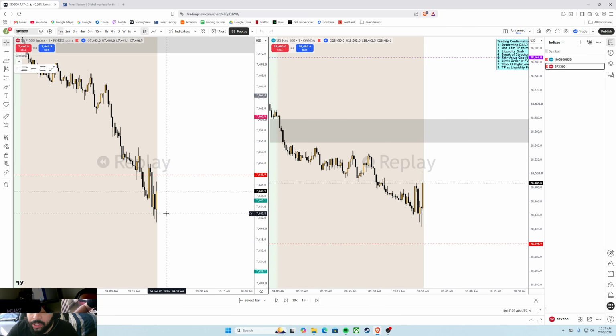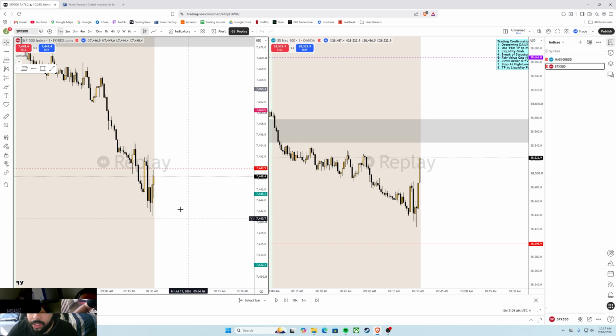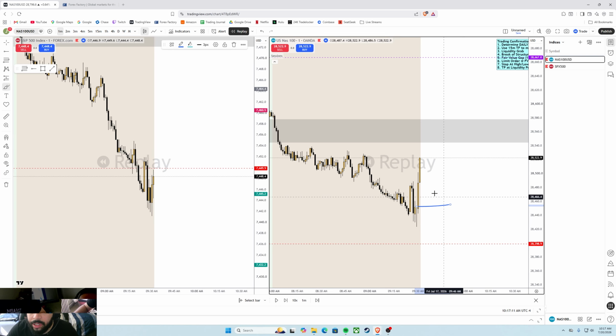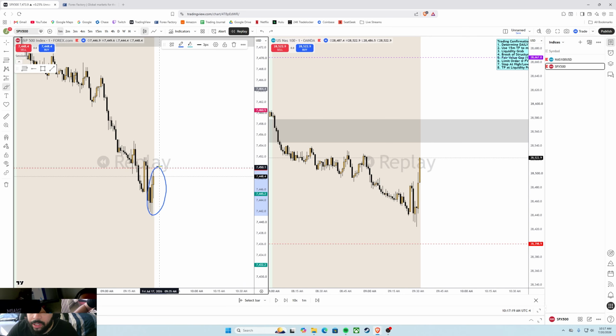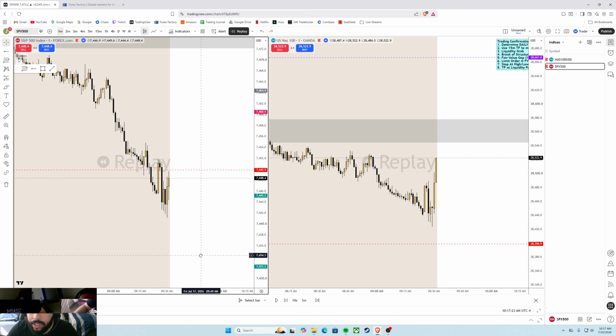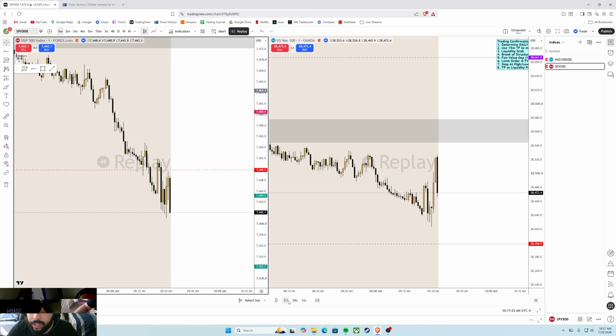So now I'm looking at the S&P because I'm waiting to see if it's going to give me a setup. As you can see, the Nas pushed up and left the fair value gap, but once again, still hasn't reached this level, so I'm not paying attention to it. The S&P is pushing up now, but there's no fair value gap, so that means there's no opportunity for us to enter. So now we just sit here and watch price.